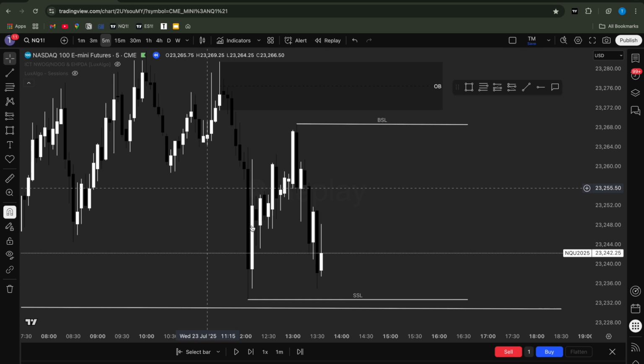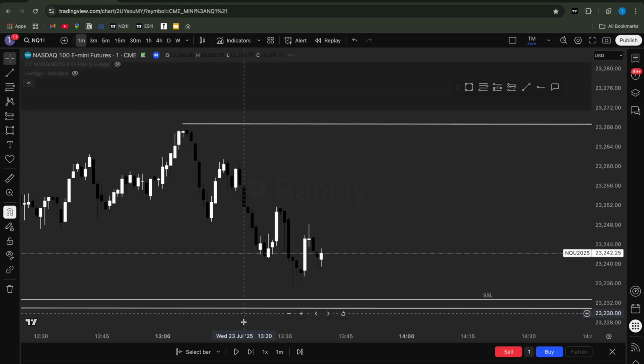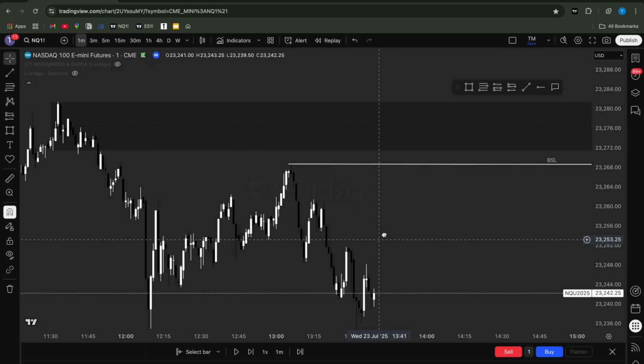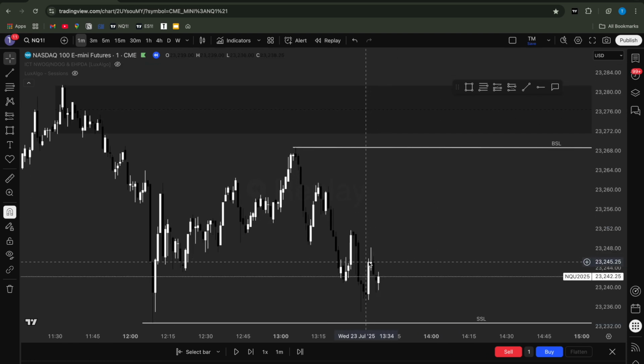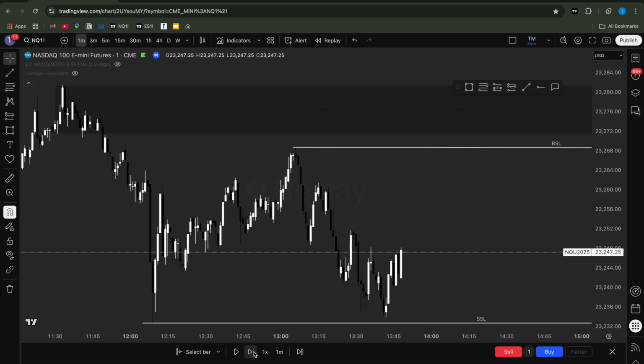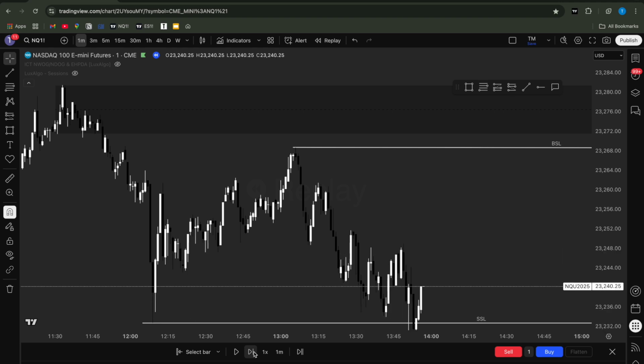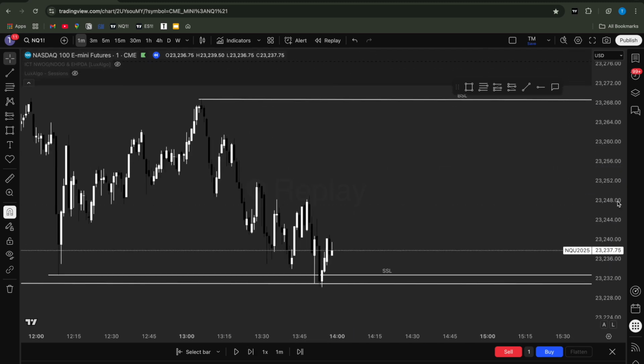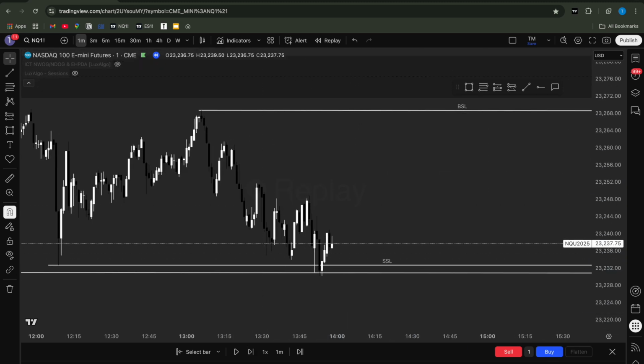And let's go to the 1 minute. Throw some lines down here. So we've got these lows here, and you can see it's pre-market now. And we can just watch price for a bit. You can see price takes out sell side, which creates relative equal lows with sell side here.